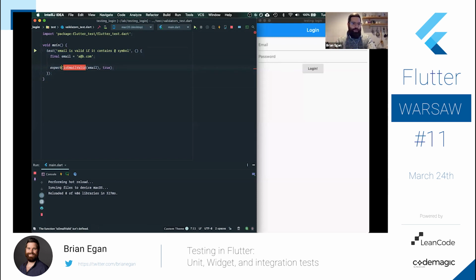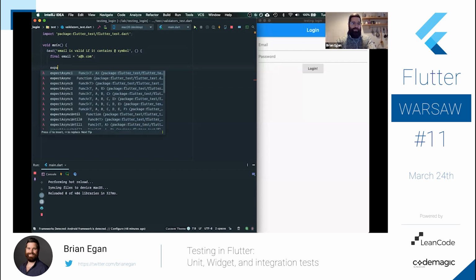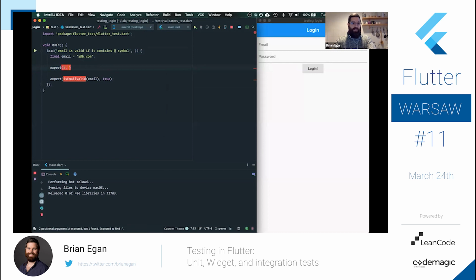So what have we done here? Well, inside of a test, you can write an expect. As I said, the expect is basically a function, and you can pass two things to it. The first is the actual value, and the second is either the value you want it to be or something called a matcher. So in this case, we could write something like expect 1 is equal to 1, as simple as that. Or 1 + 1 is equal to 2.